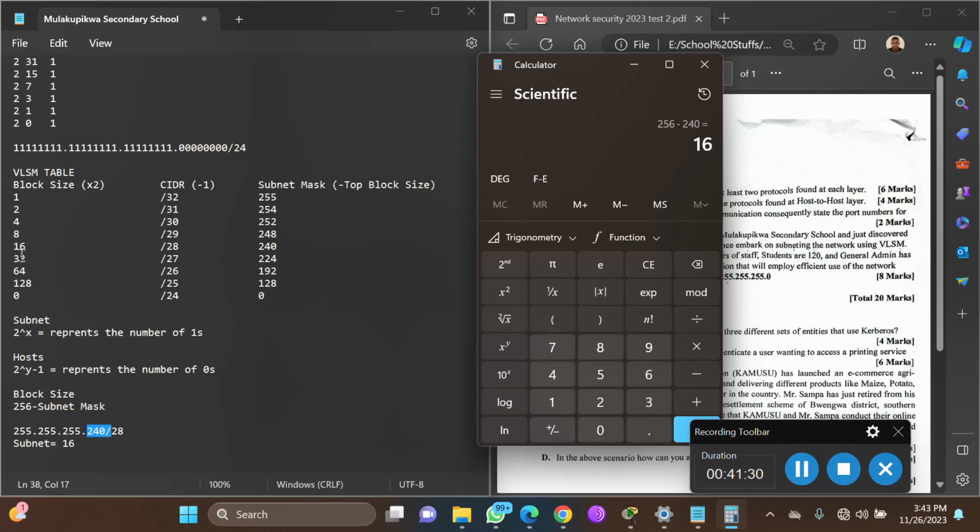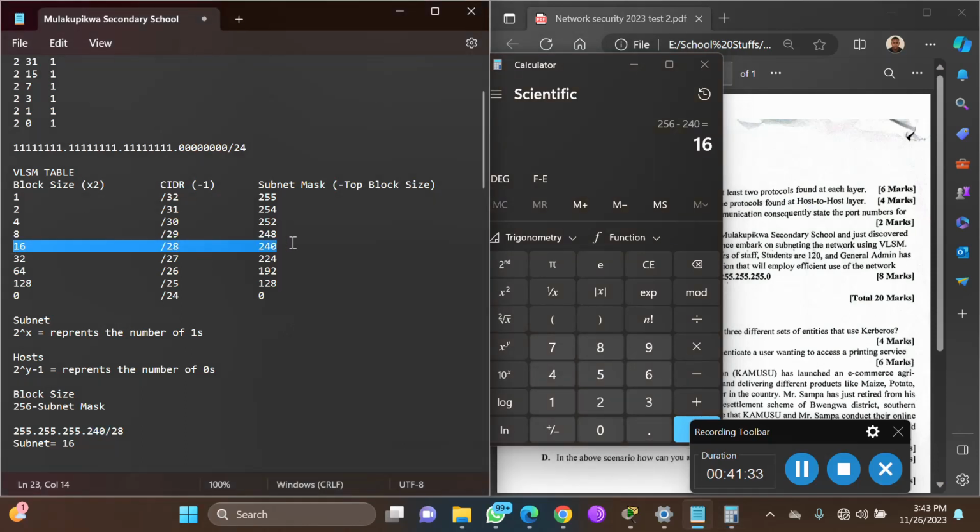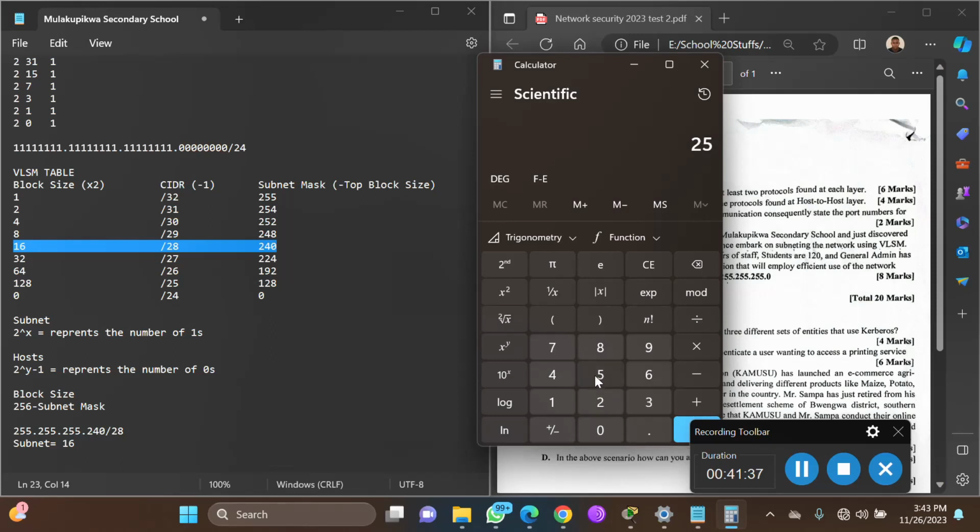So no wonder the block size was 16, as you can see. So basically the subnet and block size are more like the same in this situation, but I'm not saying they're the same. After knowing that, we can go to the number of hosts using this formula.